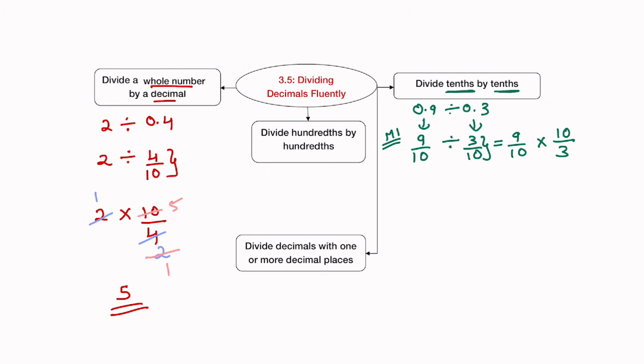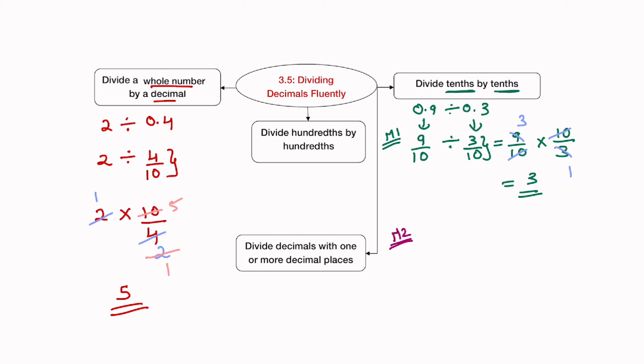So here we know 10 and 10 out. 3 times 1, 3 times 3. So the answer to this is 3, because in the numerator you have 3 times 1, and in the denominator it's 1 times 1. So the answer is 3. So that's method 1. Let's see method 2, how that works.